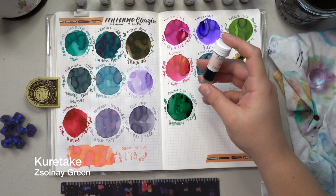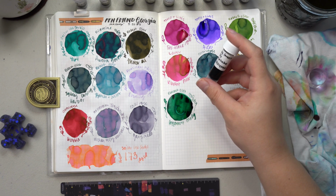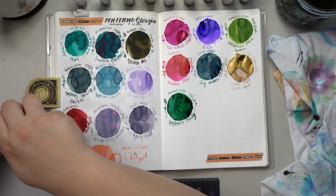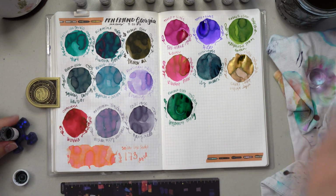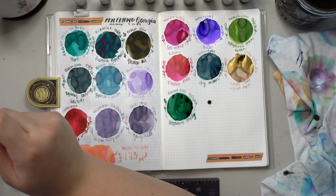But the first one, I think it's called Zsolnay Green. She says it's by their Art Nouveau collection. Okay, I am here for this color. I love it. Wow. Descriptor wise, I would say this is green black, but more so like a dark foresty green.